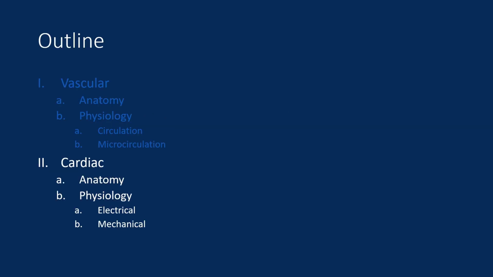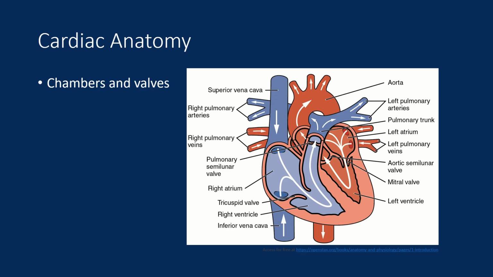Let's begin with a basic review of cardiac anatomy. You should be familiar with all the labeled structures on this diagram, and if you need to, take a moment, pause, and review this for yourself. And moving forward, we need to understand that the heart consists of chambers and valves.